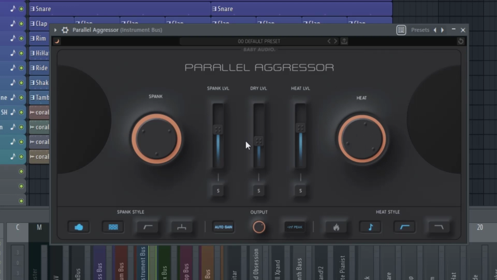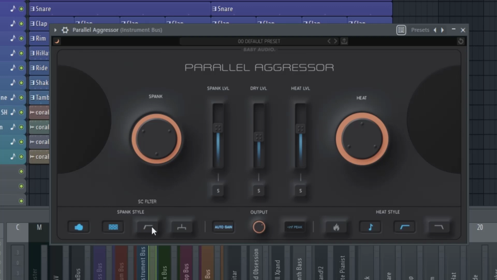And if you're ever needing to fine tune any of this, you could actually solo any of these. And basically all you're doing is just balancing the 3 parallel signals together to get the final signal that you're looking for. You can add extra punch with this button. You'll hear more of an attack on spank. Extra smack. This is dealing with more of the body of the sound, but be careful with this one because things can sound a little overcompressed, but that might be what you're going for with your parallel processing.